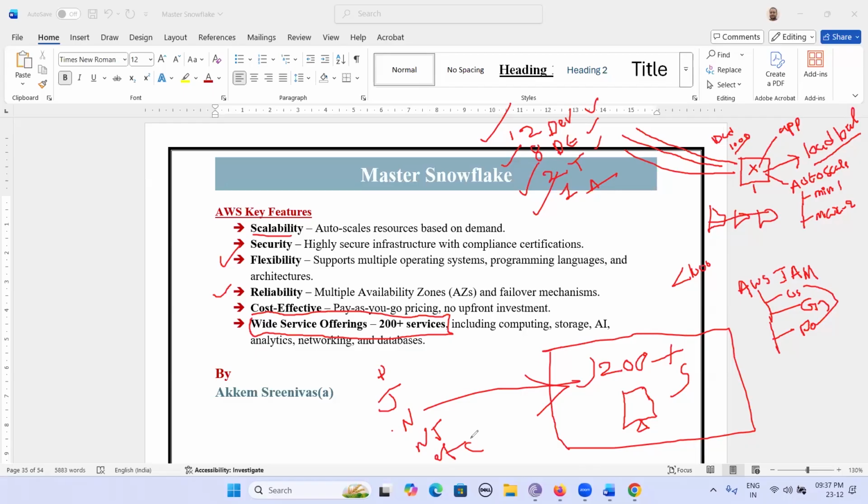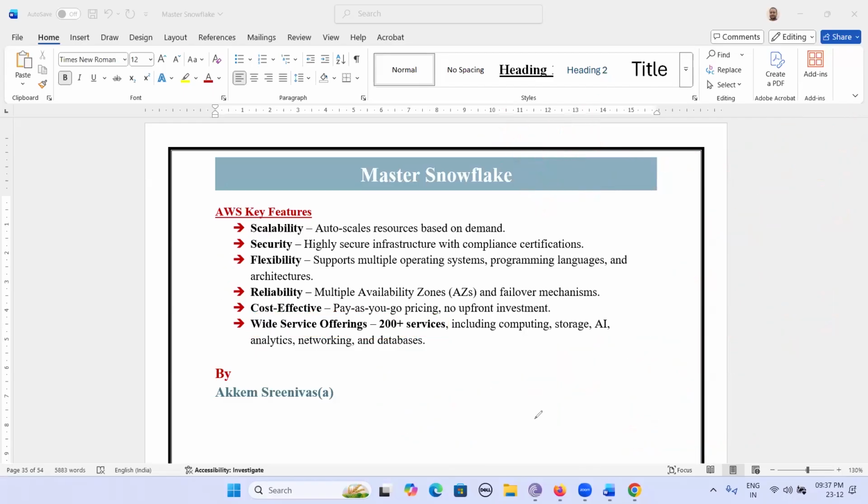And reliability. Very, very important one, reliability. Let's say Mumbai is a region. In this region, at minimum it maintains three availability zones.